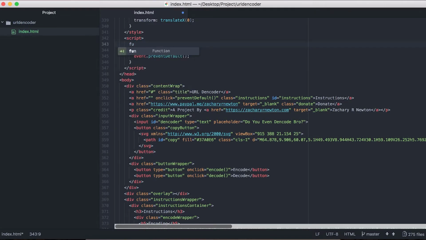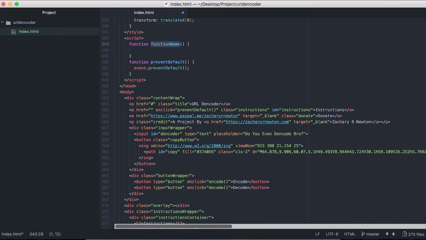Let's write function encode. Okay, now inside of here, let's say a variable obj equals document.getElementById, and we are going to get the ID of dencoder because that is our input.